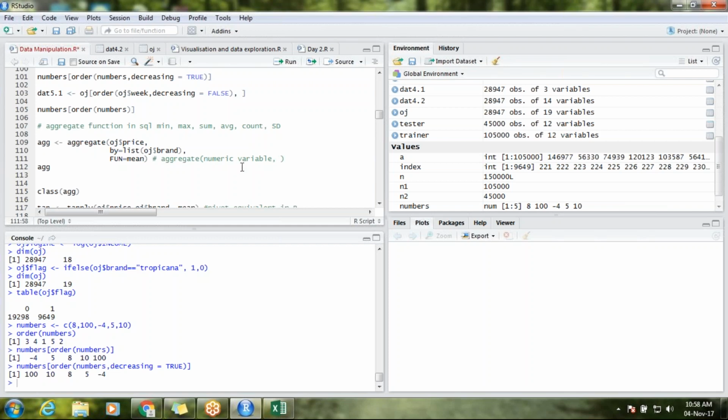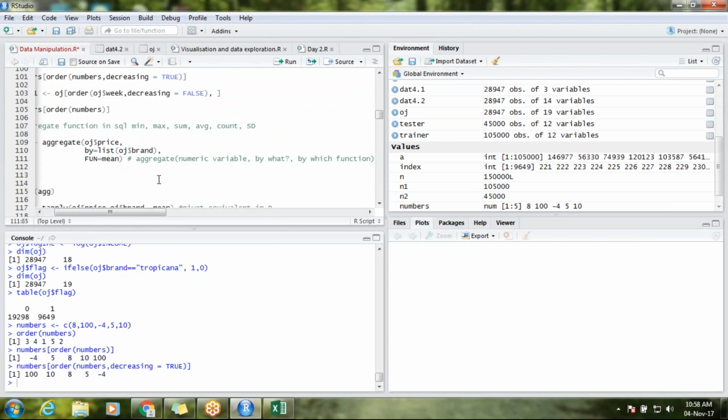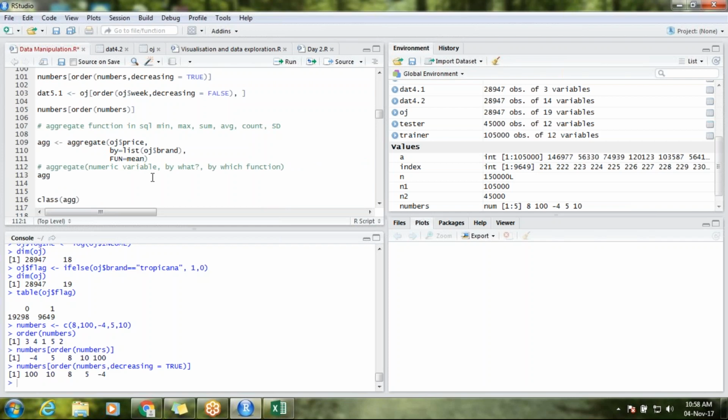So this is my variable which I will be aggregating, and by what? I'm aggregating by brand, and by which function. By is like a class.